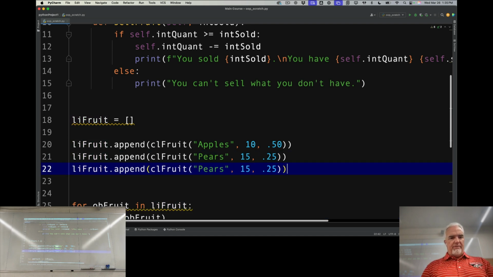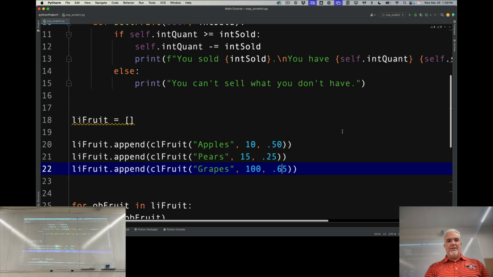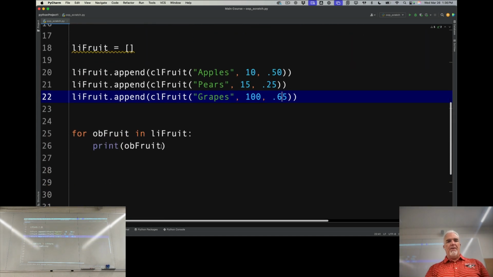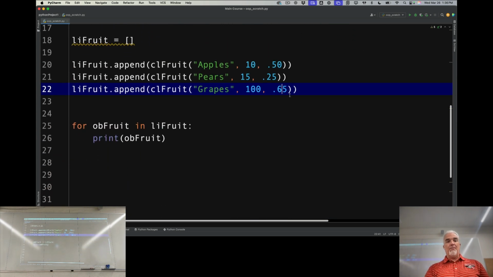I could have a list of fruit that was massive. Okay. I can have a massive list of fruit, and I can cycle through it and print all those objects very quickly and easily now. So this is a powerful program.